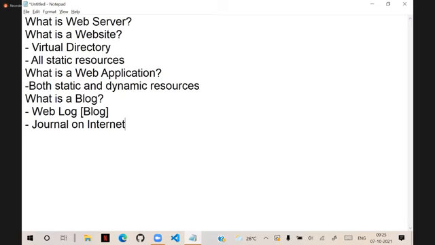What they have done yesterday, what they are doing today, what they will do the next day, everything they will provide in a blog. Then we follow the blogs. That means every day I don't need the Naresh IT website. I need the blog of the faculty who is teaching me the course, so that he will upload daily updates into that blog, like what we learned today, what we are going to learn tomorrow.